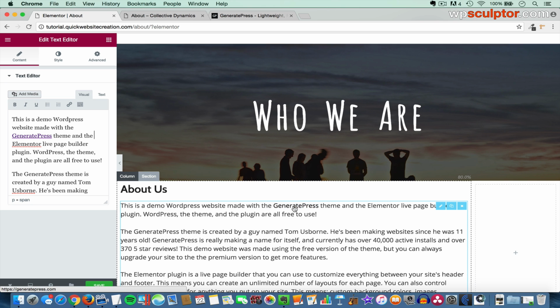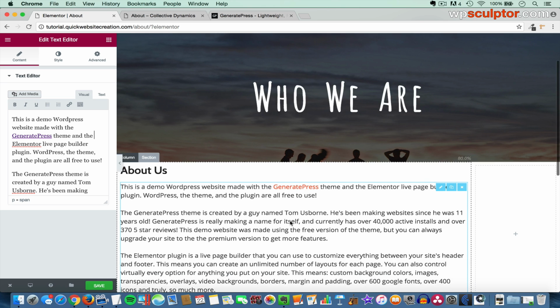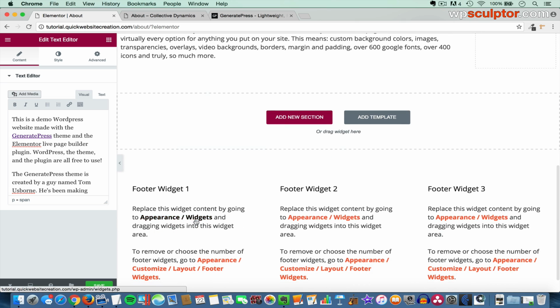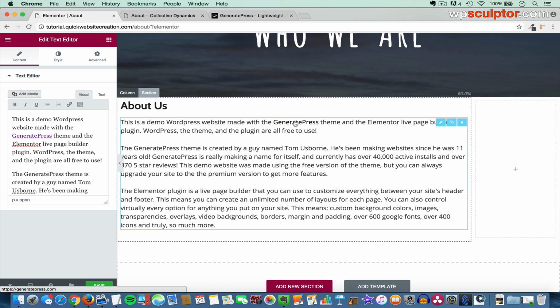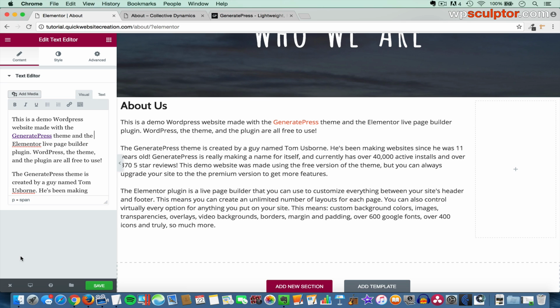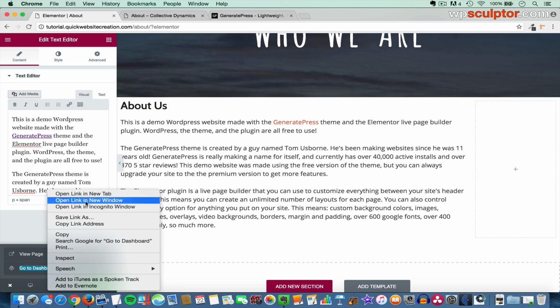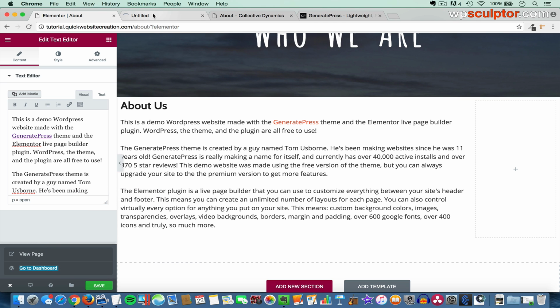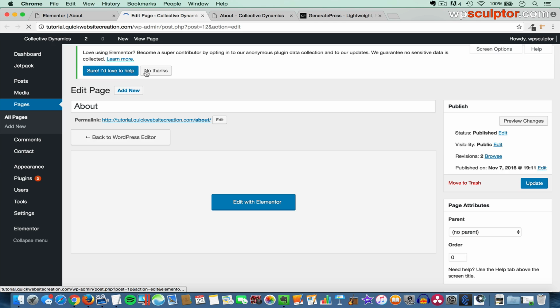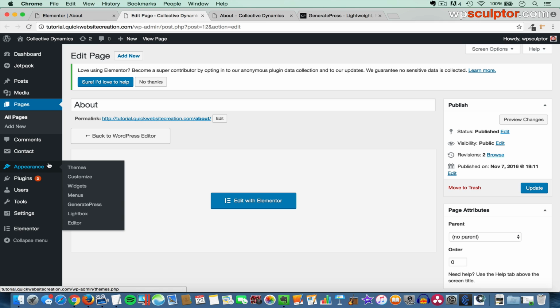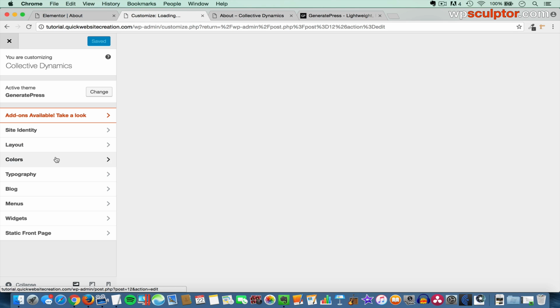And notice that by default, the link is the orange color from our color palette, and it's the same as our links down here. And this is something we set up earlier in the video, but just to remind you, I'm going to click on the X here, and I'm going to go back to the dashboard, but I'm going to do it in another tab. So I'll control click and click on Open Link in New Window. And we set up our link colors by going to our theme options under Appearance, Customize, and click on Colors.